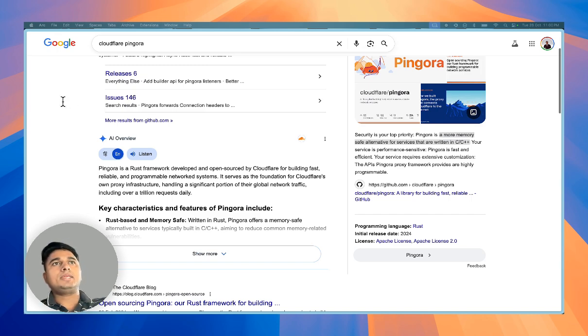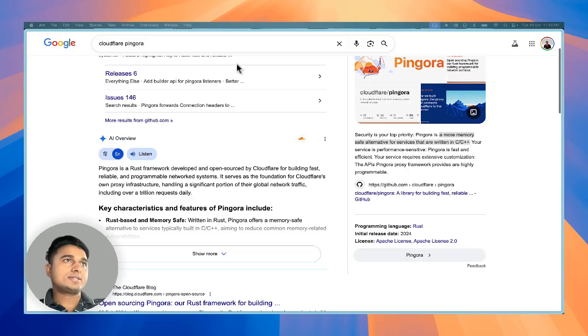Next: many Cloudflare customers and users use the Cloudflare global network as a proxy between the HTTP client. Interesting.